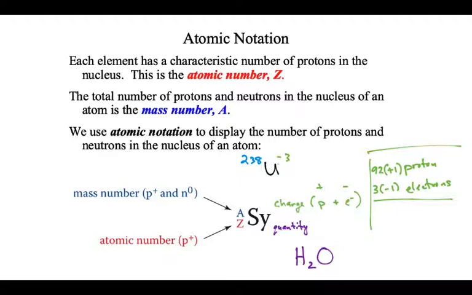For those of you being like, I can't do that in my head, I'm right there with you. 92, I'm going to distribute that, minus 3. That would be a positive 89. Is that what the charge was on that uranium? No, it was negative 3. I think I heard someone shout out, it's 89 electrons. 92 minus 89 would be positive 3. Great, we got 3.